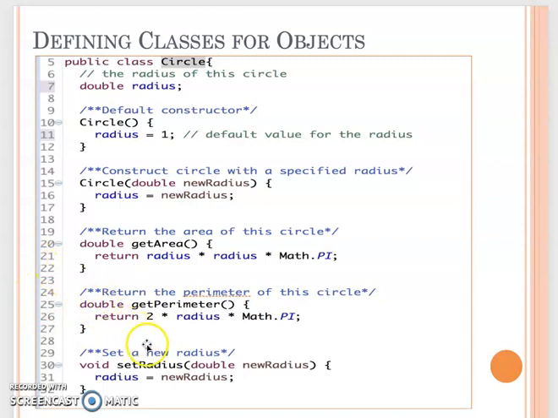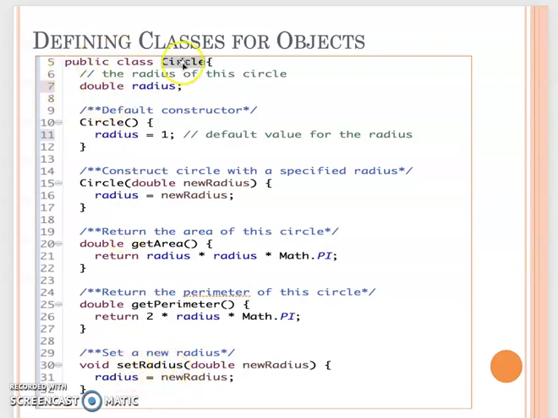The next one is an important method. We call it setRadius. A lot of the time, if you have data fields in the class, sometimes we want to update the data, so we have the set method. Usually for a setter method, we use the set keyword, then add the data field name, so we see setRadius.